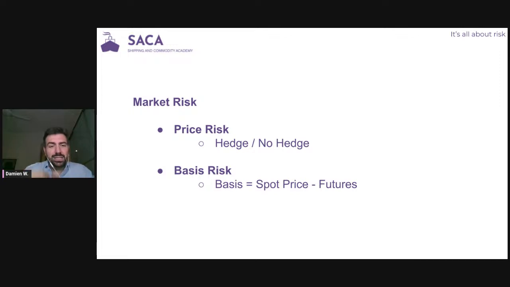So the risk of basis is basically that you cannot really do anything about it. Maybe I'm wrong because I haven't really traded enough with commodities that are hedged, but I think there is no real way to mitigate the basis risk. The basis risk is basically the risk about the spot price that you have compared to the future.